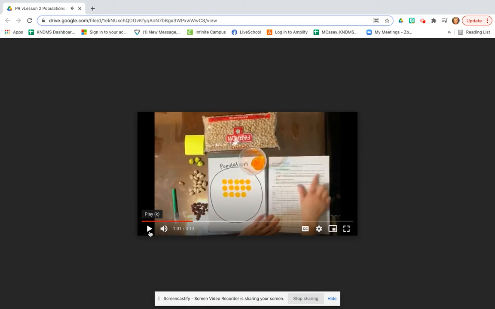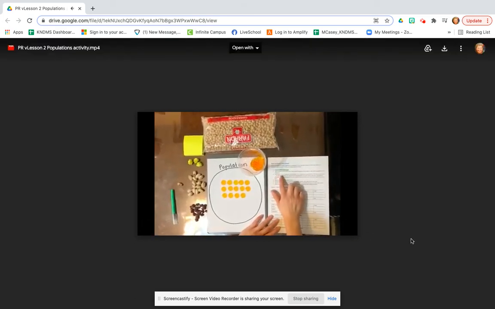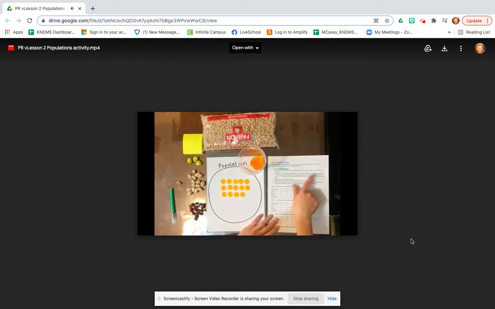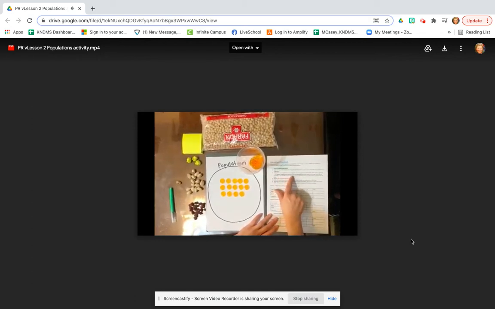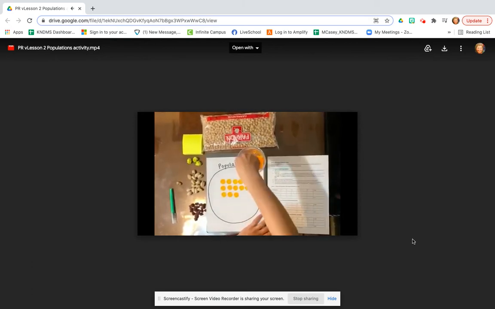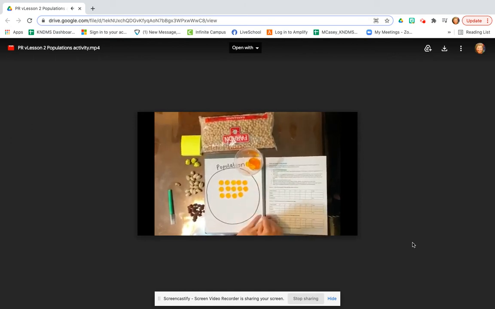All right, so she's already getting into that first step that you should see in that screenshot of those directions on your Google form, but you might want to pause real quick to go set up your population model. Start the population off with 14 organisms. Every year, 1, 2, or 3 organisms must die, and 1 or 2 or 3 organisms must be born. How many is up to you. To make an organism die, you need to remove it and place it in a cup. To bring it back or to create some births, you will add it from the cup to your population circle.